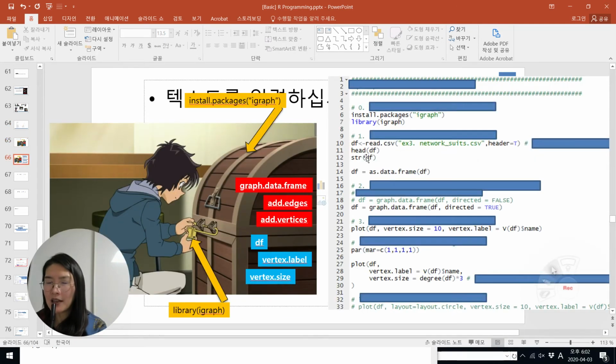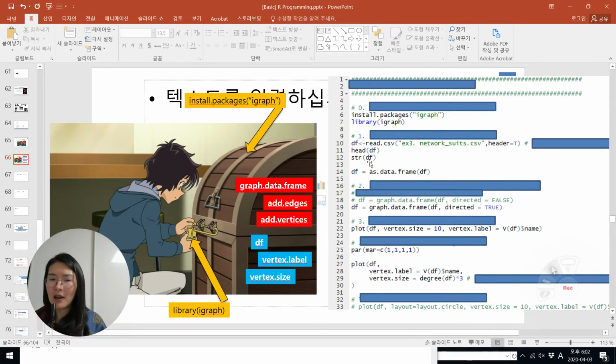Alright, and if you use the head command, as I mentioned before, the head function can select only the 3 rows from the top, right? So we can get a sample of the big data. And how about str?